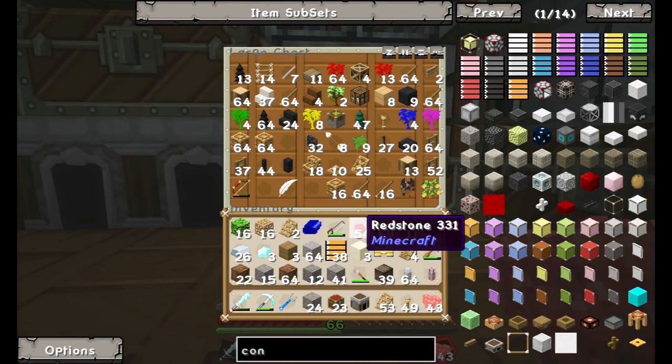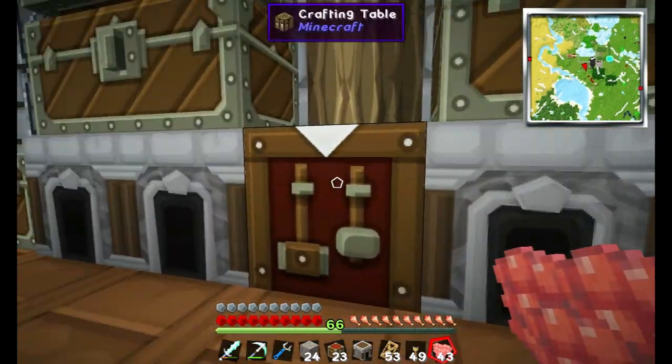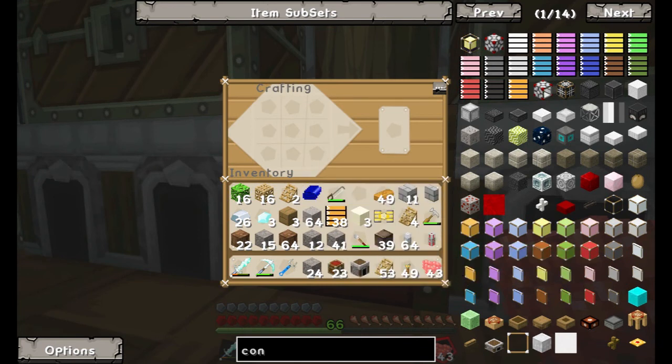What don't I need? I'm not going to need redstone at the moment. Put that in there. Sticks. I need some sticks. That'll do.